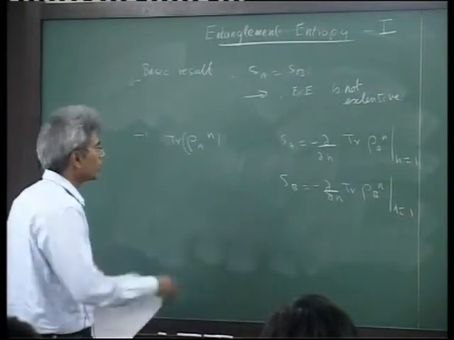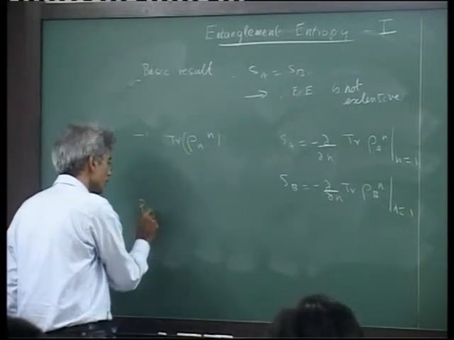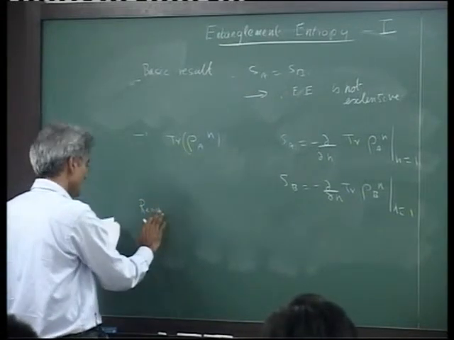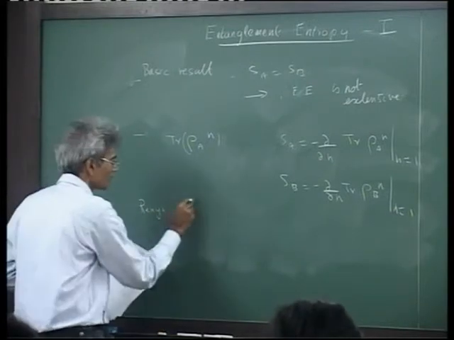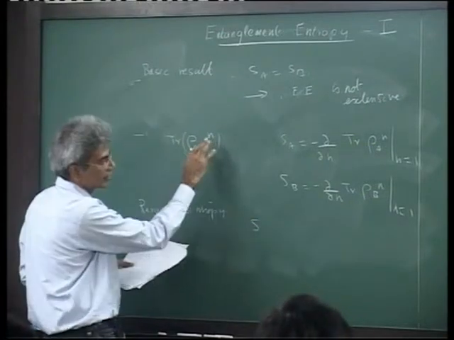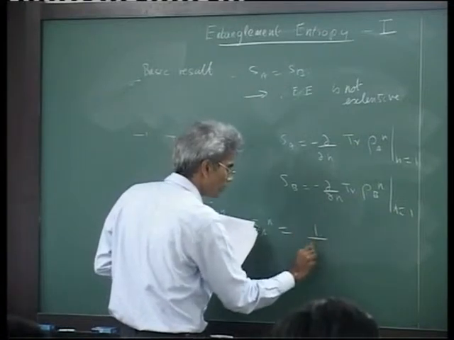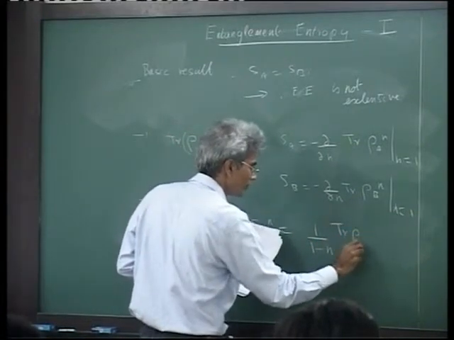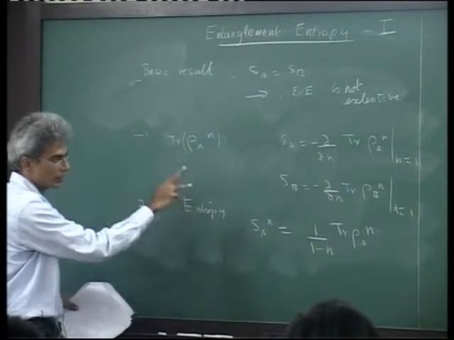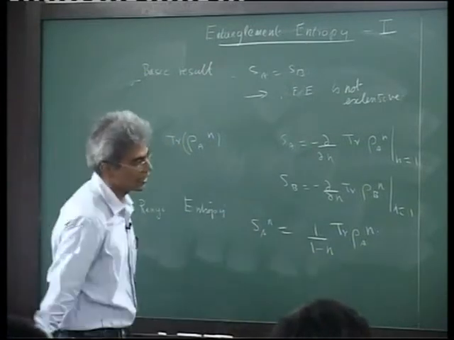At n equals 1. And developing this a little bit, there is another concept called the Renyi entropy, R-E-N-Y-I, I don't know the precise spelling. It's almost close to this. S_A^(n) is 1 by 1 minus n times the log of trace of rho A to the n. You can see that when n equals 1, without differentiating, with differentiating when n equals 1, it reduces to the entanglement entropy.